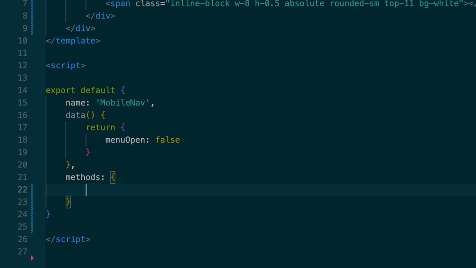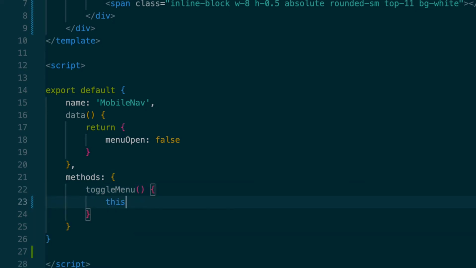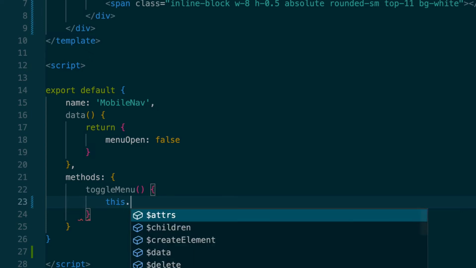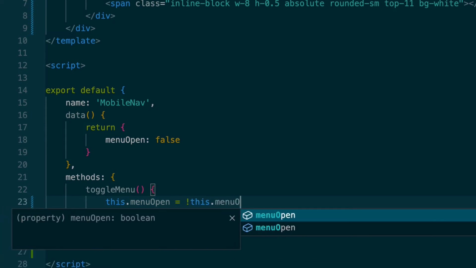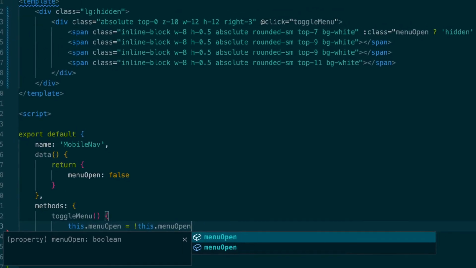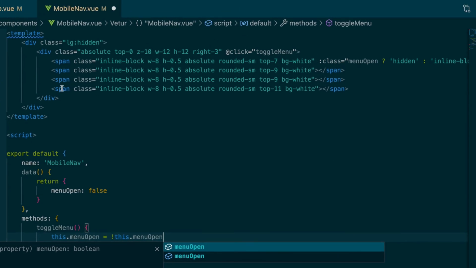And this is the event handler, which will have toggle menu. And we'll grab the this.menuOpen property and we'll assign that to the opposite of whatever menu open is. So if it's true, it'll change it to false, and if it's false, it'll change it to true. So this whole div has the click event that it's listening for, and here are the classes that we're assigning based on if menu open is true or not.